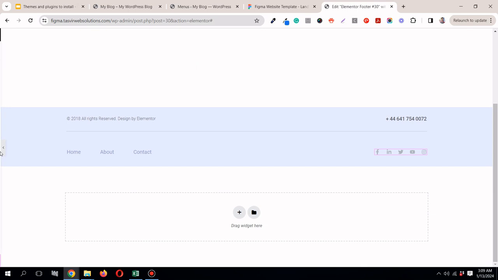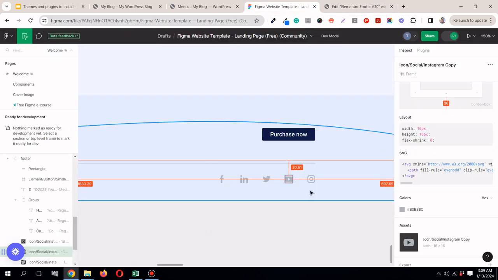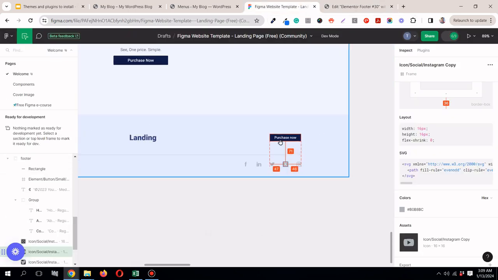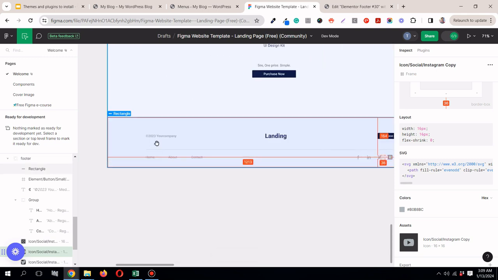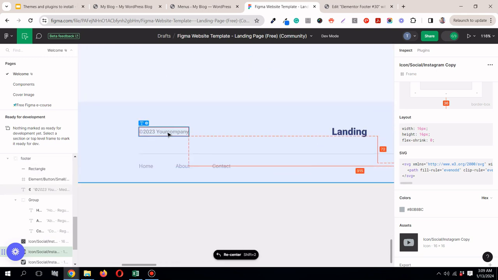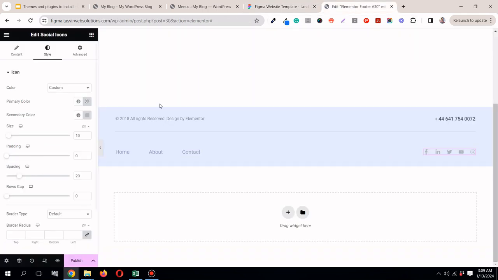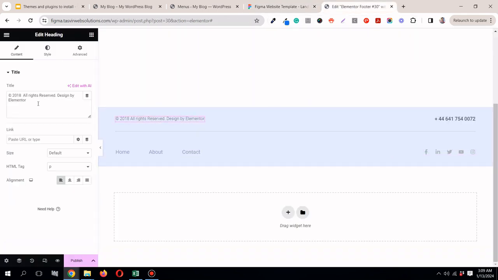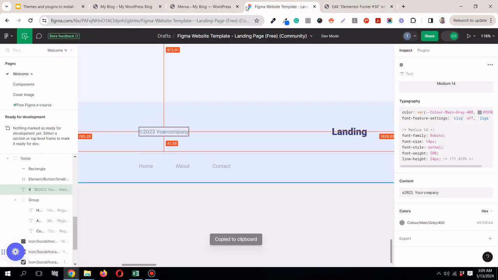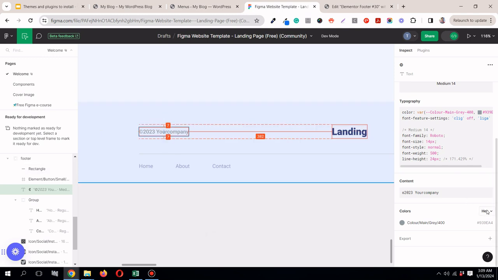And okay, now let's come to this text over here. Just copy this text, and paste it over here. Done. Another thing, let's see, what is this color?